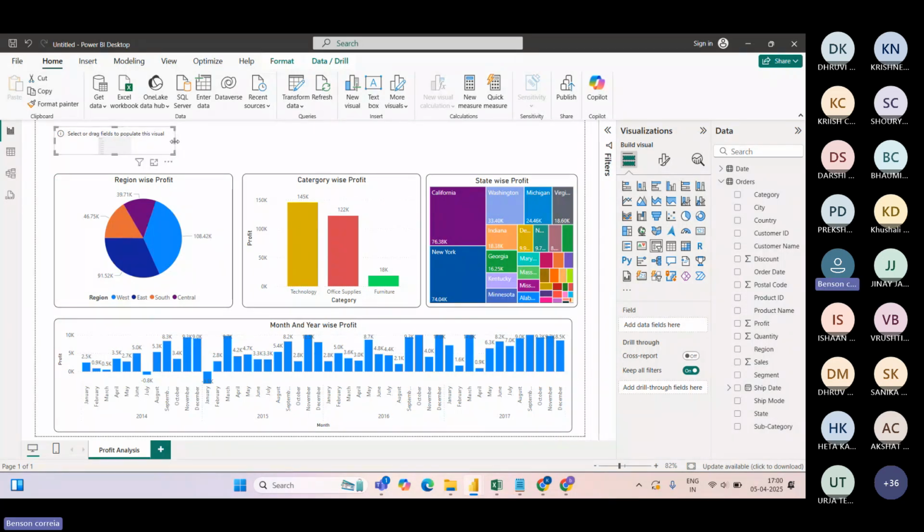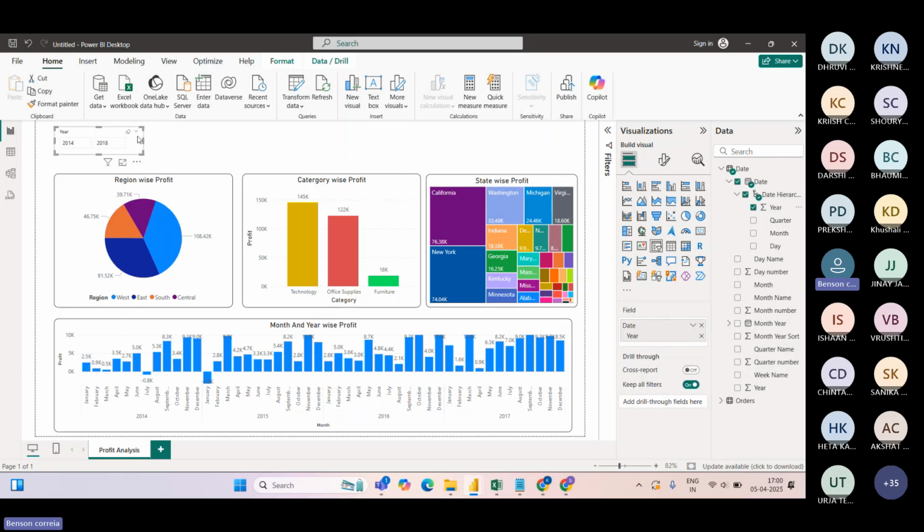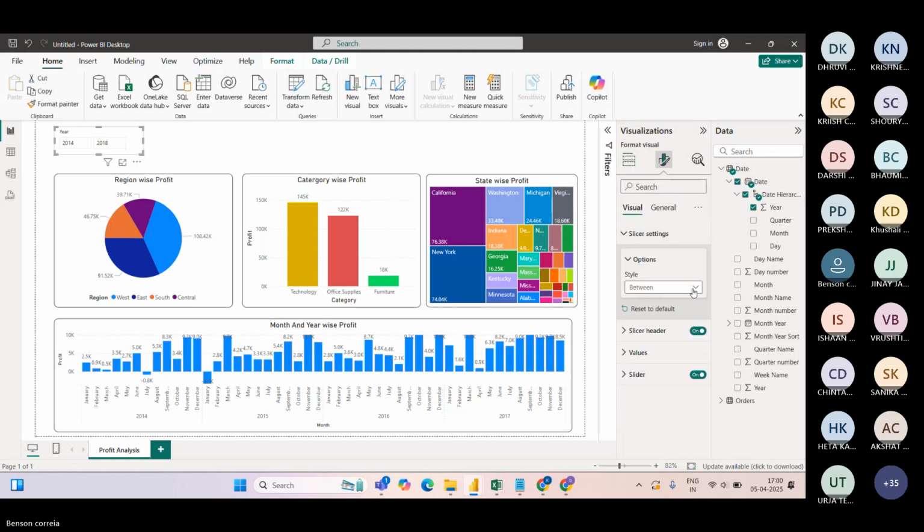Now, if I want to see year wise profit, then I shall select it. This slicer demands only one field, or one input. So I can click the year. Then we can have the various options. Oh, this is now taken over here. Slicer setting between, no, between, that is a drop down. Now for year, I can see this only for 2014.